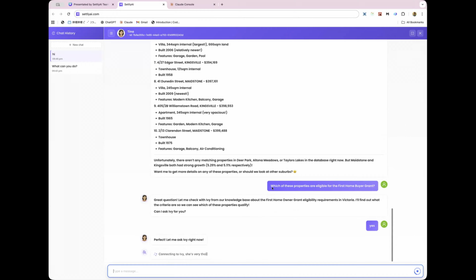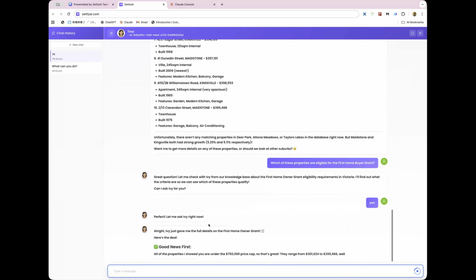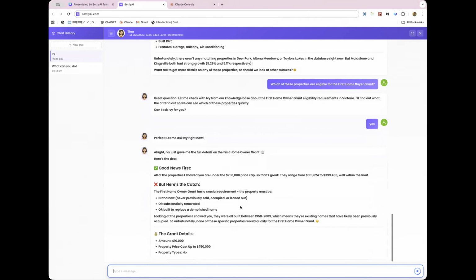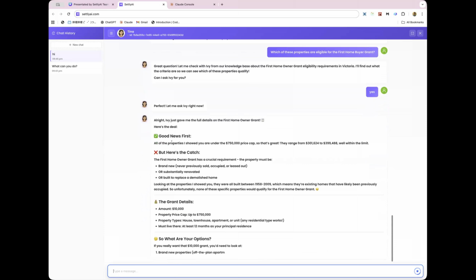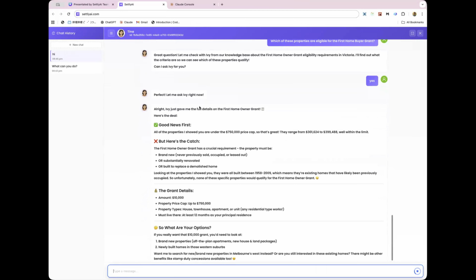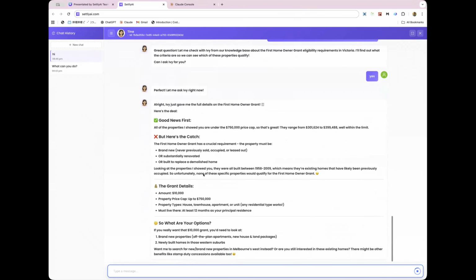This information is retrieved from our RAG database to match the result. She said that we don't qualify for this because of the given reason.